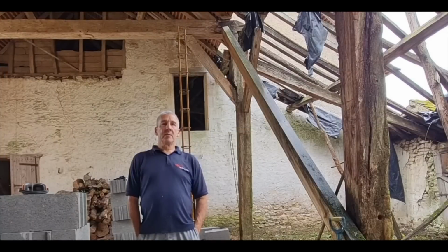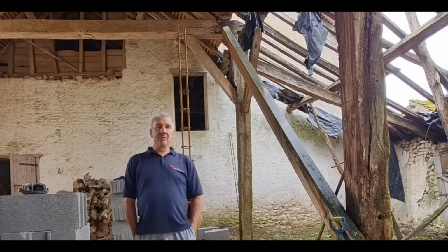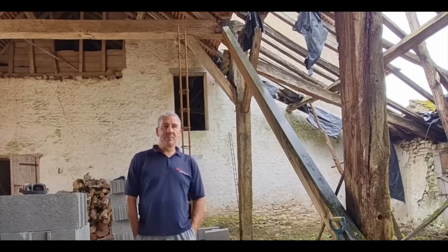All done. Mark tells me it's all level. Steels are in to put the columns around, so I'd like to think it's lunchtime now, but actually we've got to go off and buy 3 pallets of bricks, which we then have to handball in here, so lunch will be late again today. Today we're going to start building blocks up the columns. At the moment Mark is just marking out the lines so we get everything straight. Hopefully. And then we start putting block work in. Got about 4.3 metres to go up, so it's going to be a few days' work.